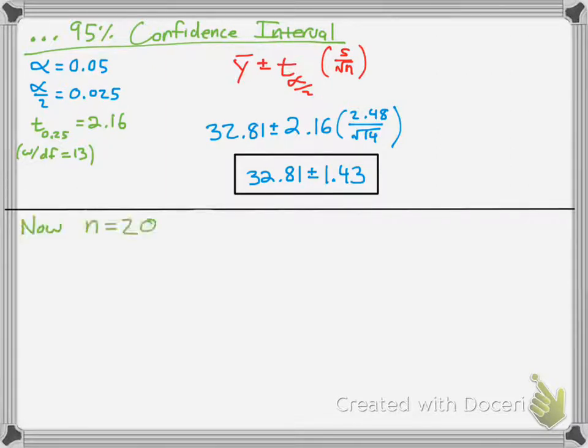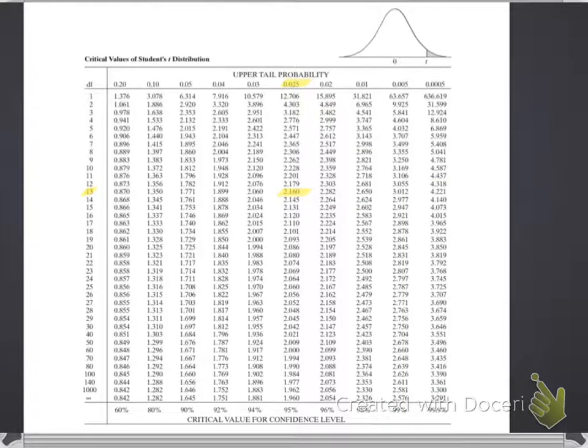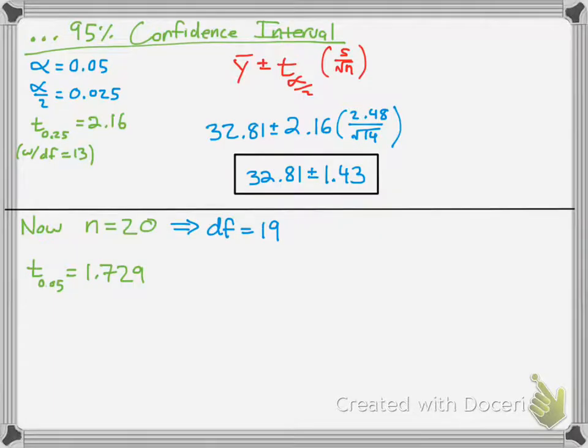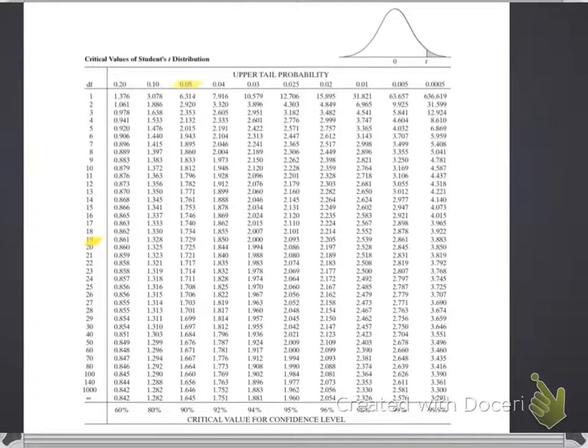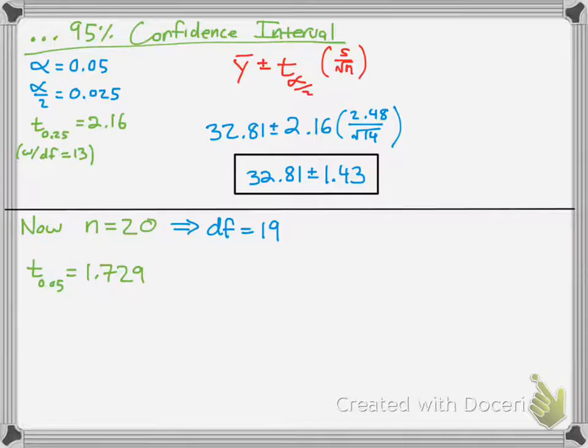So now, what if we changed our sample size to be 20, which we're still considering to be a small sample? So this would imply that our degree of freedom would be 19, since it's n minus 1. So now if we have to look at our t-value for 0.05, and that I kind of gave it away, but would be 1.729. So now we look at 19, and then you could pull the 1.729 value by looking at 0.05, because we're still going to talk about our 95% confidence. So then you get that 1.729 value.